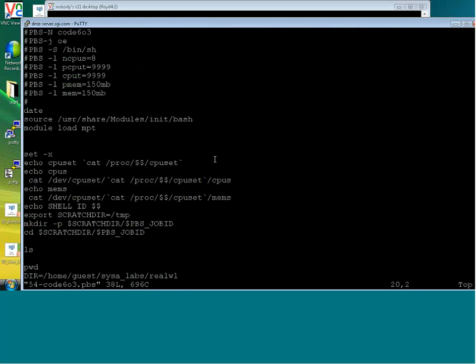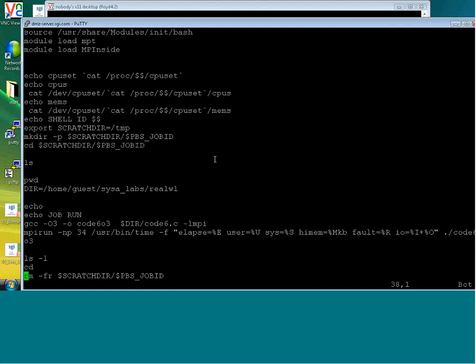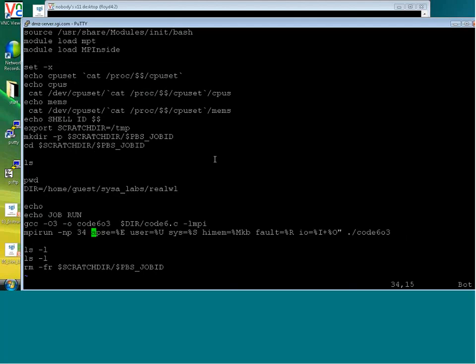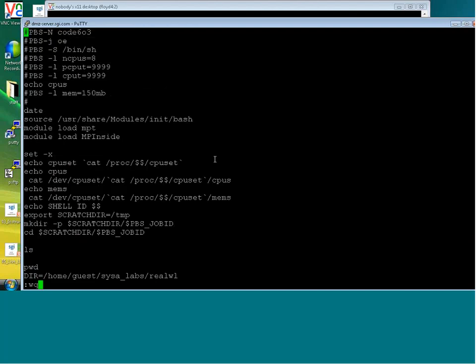Yep, 8 threads wide. I don't need Intel compilers because I'm not multi-OpenMP parallel. GCC does support OpenMP, but not the dash parallel option. Everything there looks good. Let me get rid of the time command. And again, this one is too many threads wide, so I need to go 8 threads wide. Yep.